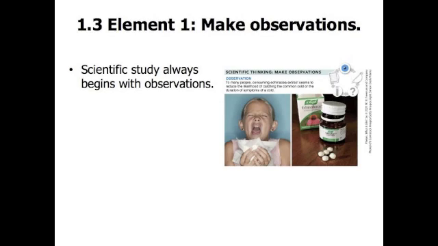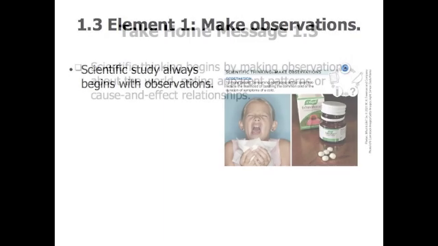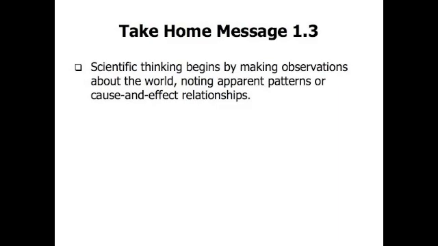This finding constitutes an observation, namely that many defendants who are later found to be innocent were initially convicted based on eyewitness testimony. The opportunities for other interesting observations are practically unlimited. Using scientific thinking, we can and will investigate other questions generated in response to intriguing observations. So our take-home message from this section is that scientific thinking begins by making observations about the world.